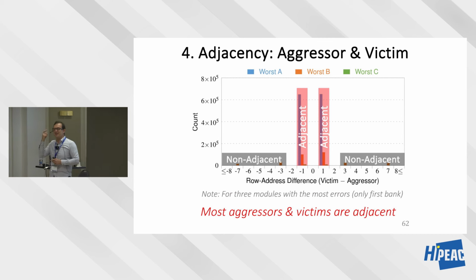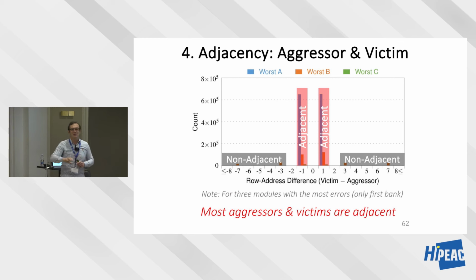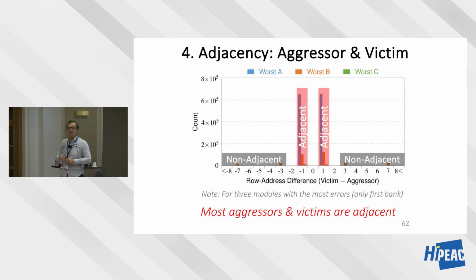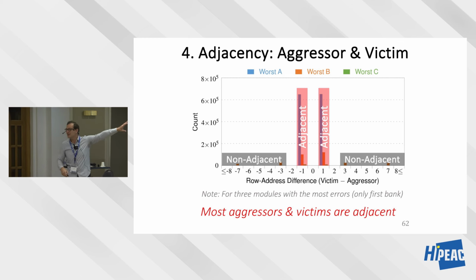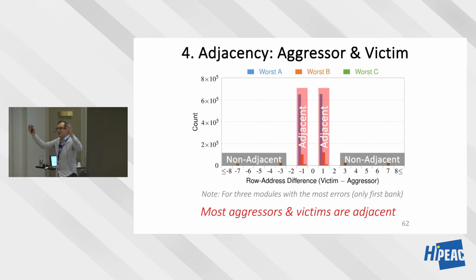So it's good to start thinking about solutions. If my solution is somehow, whenever I activate a row, I do something to the victims, like refreshing the victims, we're going to talk about that. What are the victims? I may not know. I have to reverse engineer the chip. You could actually get all of this information by reverse engineering very, very carefully. It's a very tedious process, but you could do it. Not very practical to do it for every chip that's out there in every system, because it's also chip dependent. Okay, so keep this in mind.